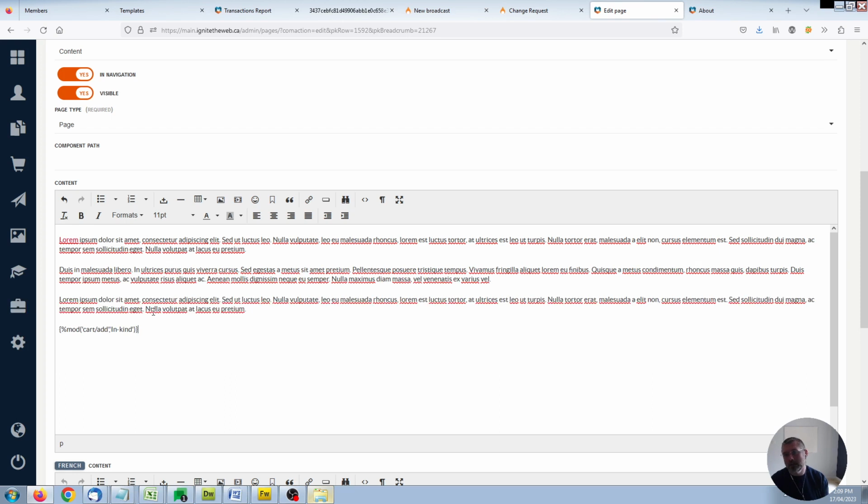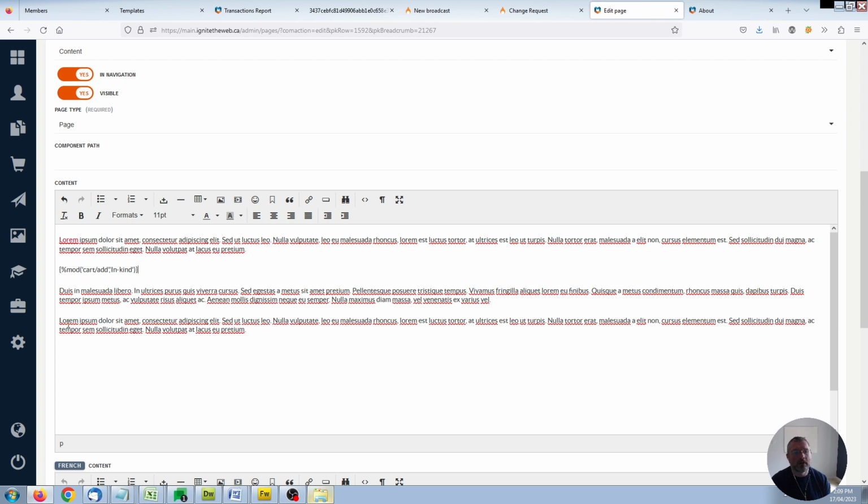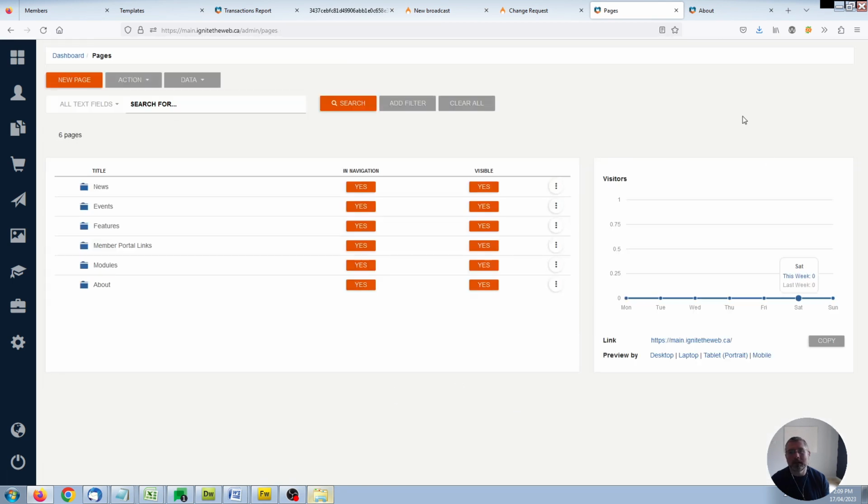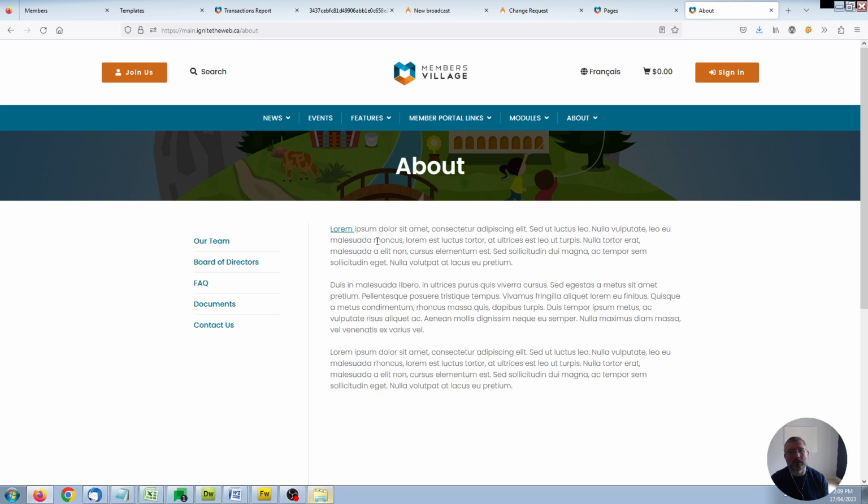And the nice thing about the shortcode is I can place the shortcode anywhere within my content. So this time I've placed it at the bottom, but I can just cut that out of there. And I'm going to put it within this paragraph flow. So now it should show up after my first paragraph. So we'll go ahead and submit and just confirm that in fact it will show up after our first paragraph.